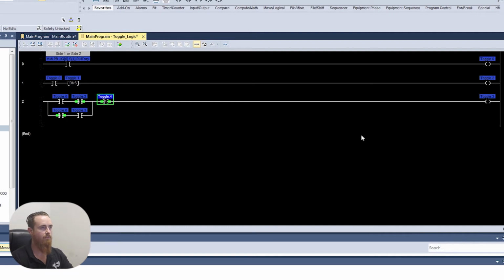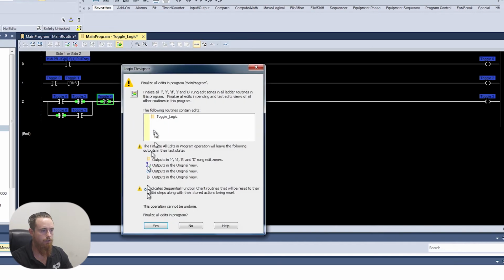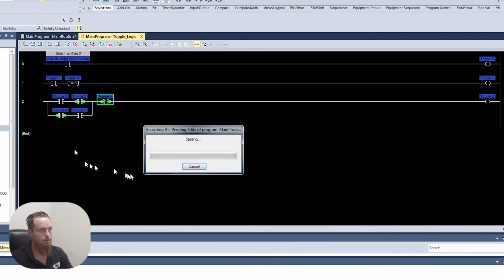So like if you're doing a side 1, side 2, or side A, side B type of situation, maybe you always want to start off on side A no matter what, right? Or maybe you want to reset the sequence or something like that, and then you want to make sure that when you hit reset sequence, it starts you out on side A or side 1, however you want to call it. And in reality, I believe this should be good. So let's go ahead and accept this logic.